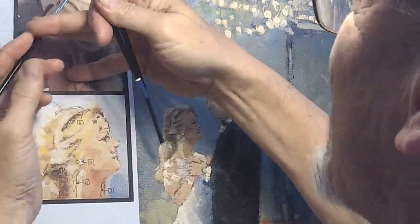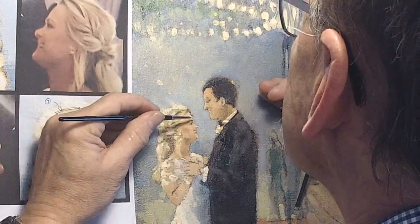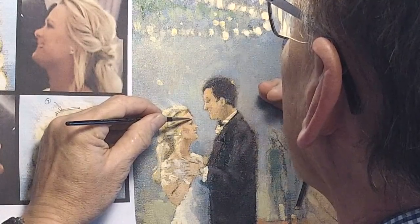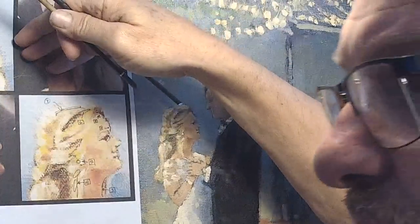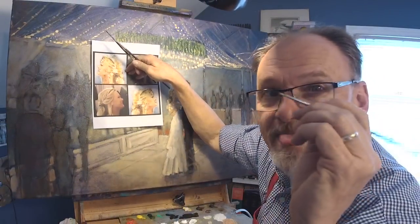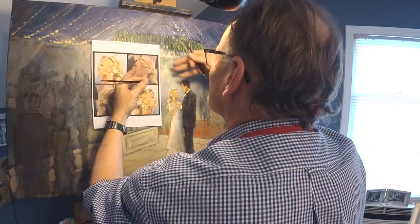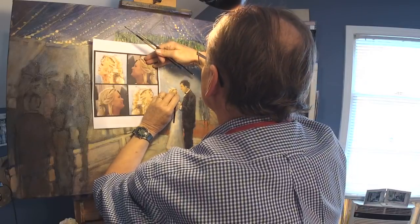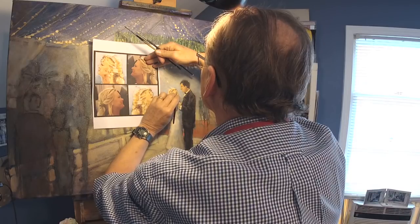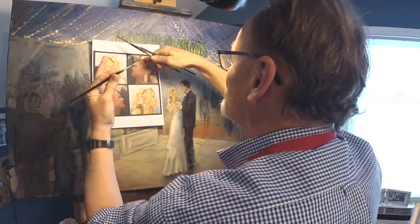Number 2, and as you see, by the way, in my teaching, I'm always ragging on tongue painting, right? I'm always making fun of, you know what tongue painting is, right? It's where you get that death control grip on your brush, even like this, and you stick out your tongue. And I'm always railing against the evils of tongue painting. And yet, look at me. Here I am, tongue painting to the max. Okay, 1, 2, and 3 are already done.